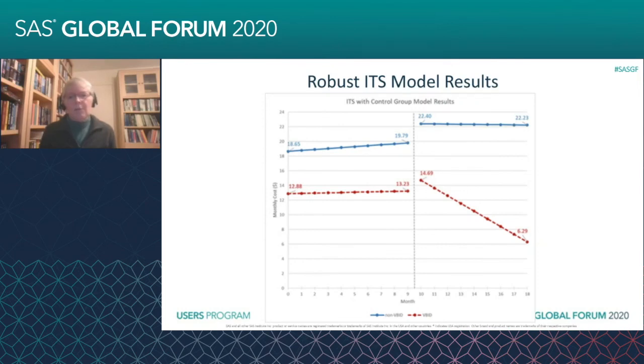And because we're using a 3-month rolling average, it's probably the reason we're seeing this dramatic decrease is because at first they weren't refilling, and then when they started refilling, those refills got less and less expensive because they were taking these chronic medications. And so basically it tells the same story as we've seen before, that the VBID plan definitely offset and even really decreased the cost of medications for this group.